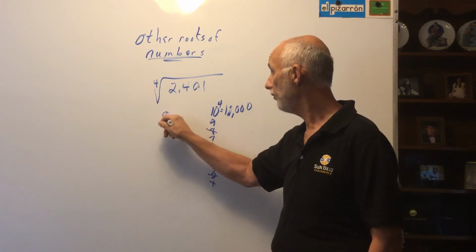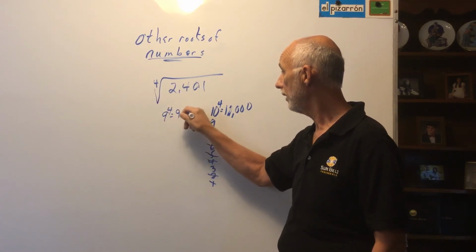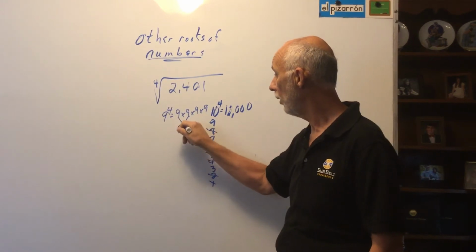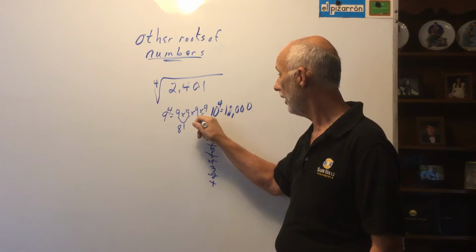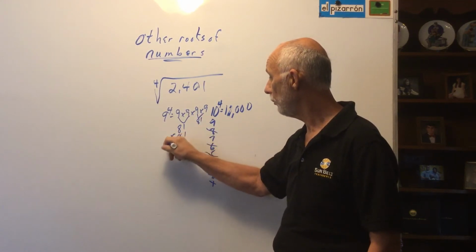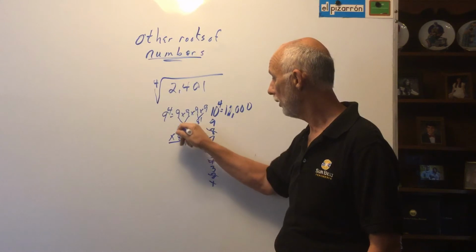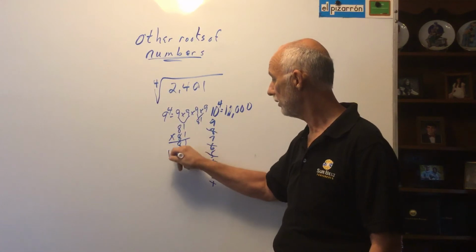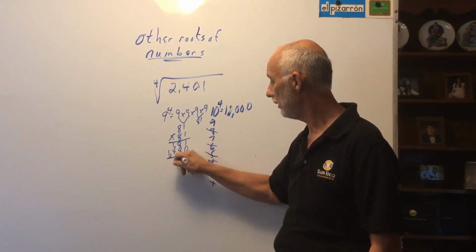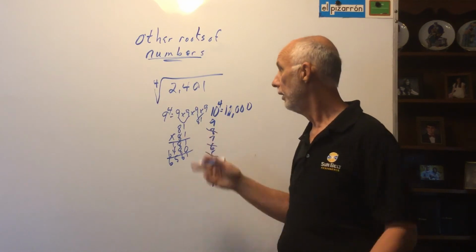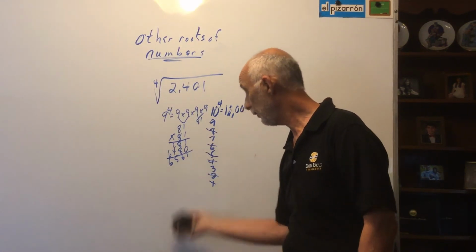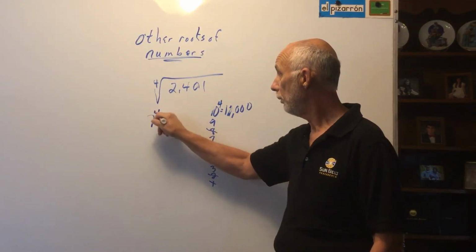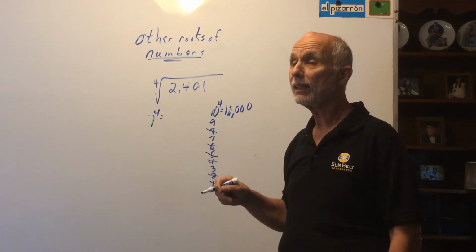If you decide 9, find out what 9 to the 4th power is. 9 times 9 times 9 times 9. Well, 9 times 9 is 81, and 9 times 9 is 81. And if you multiply 81 times 81, 1 times 1 is 1, 1 times 8 is 8, put a 0. 8 times 1 is 8, 8 times 8 is 64, and your answer comes out to be 6,561. So that's incorrect. It's too big. So that means that most probably my answer is 7 to the 4th power. But you don't just say it is, it's always guess and check.